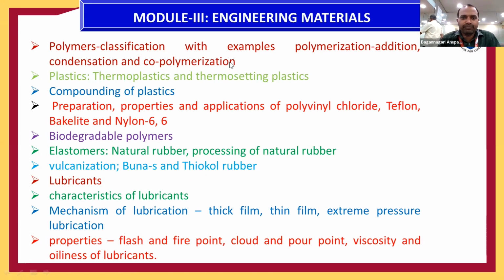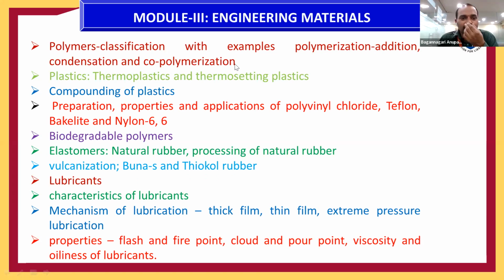Now coming to the last one, copolymerization. In copolymerization, different monomers having different compounds undergo polymerization, and we get copolymers. When copolymerization takes place, there is no elimination of molecules. Examples are Buna-S rubber, or polyethylene co-vinyl chloride, etc. These all are about the introduction to polymers and examples, classification of polymerization: addition polymerization, condensation polymerization, and copolymerization.